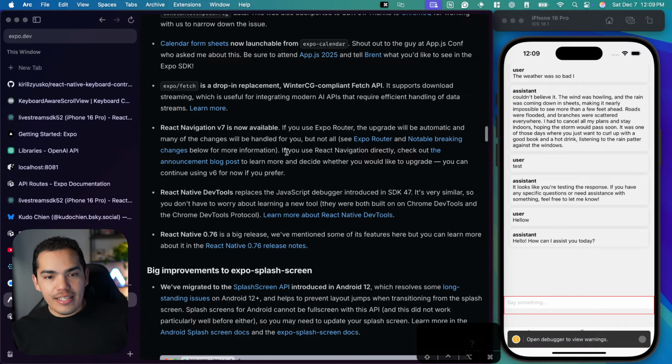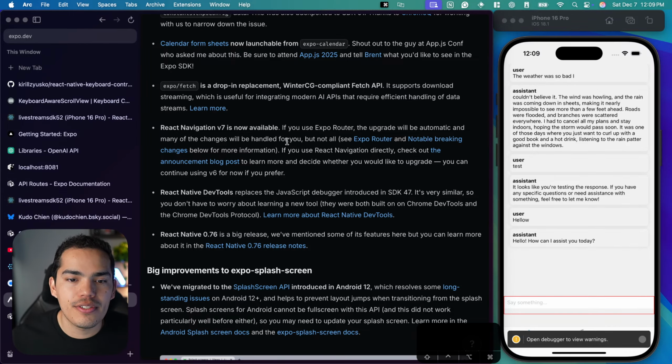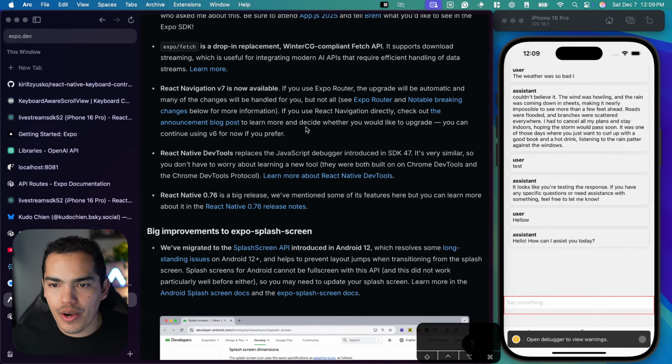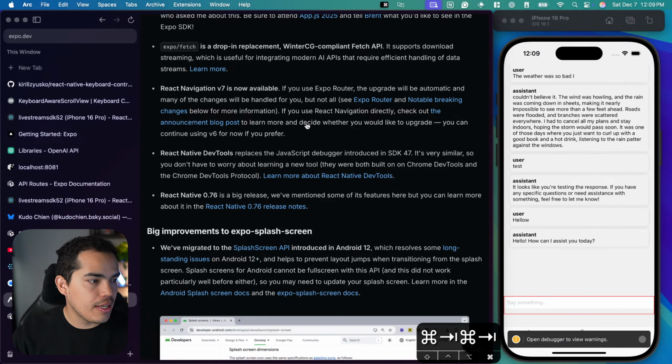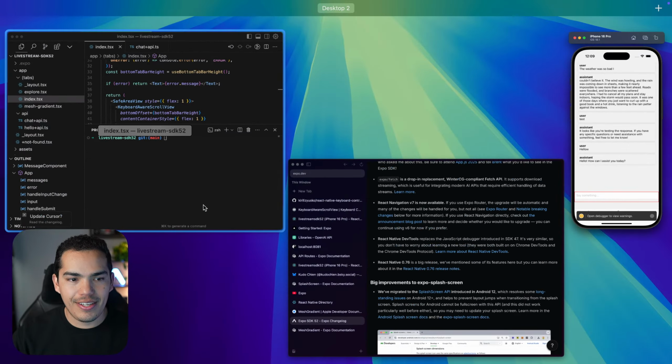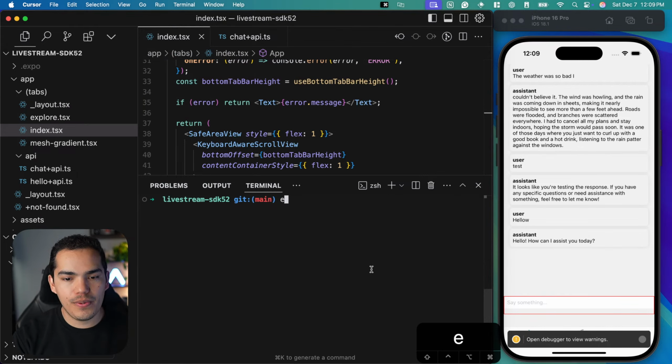Anyways, let's see what else did I miss. Oh yeah, I wanted to show you guys the new React Navigation version 7 that is being used with Expo Router, which makes it very easy to create bottom sheets, and that's another cool thing. So let's go back and I'll quickly show you Expo start.